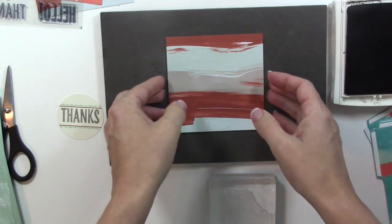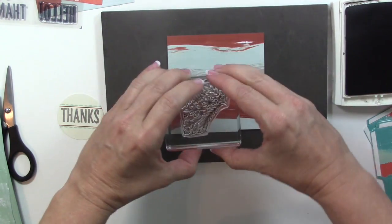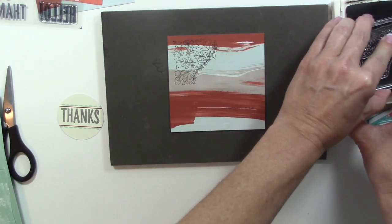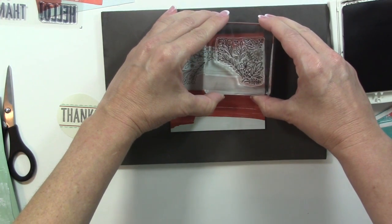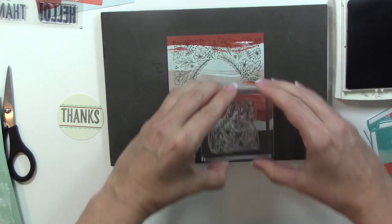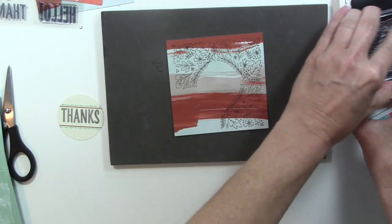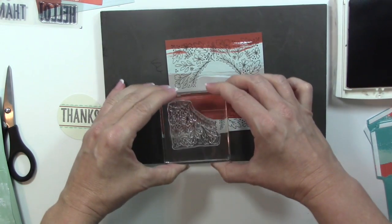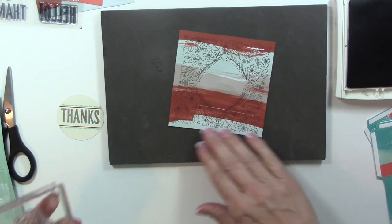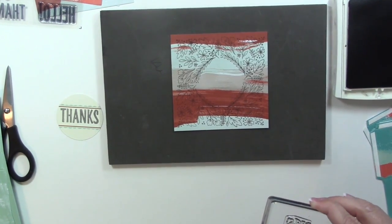So we're going to stamp this 4 times, rotating it around. And this makes it, with the photopolymer, it makes it really easy to line up. So you can see where you're stamping. And of course it doesn't have to be perfect, because we're going to put that circle element in the middle, and that will hide any areas where we may not have stamped correctly. But that looks good. Let me bring this in a little bit closer.